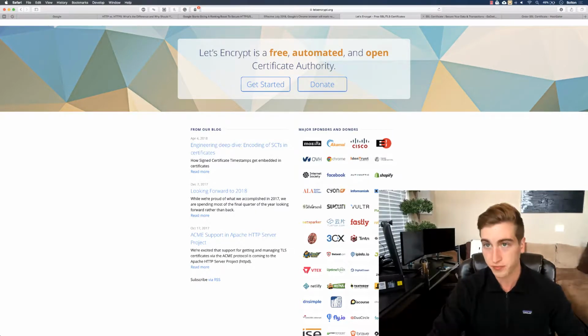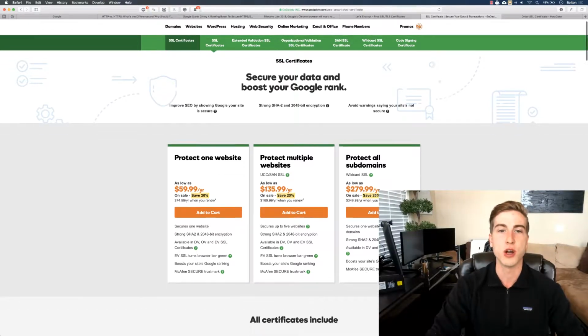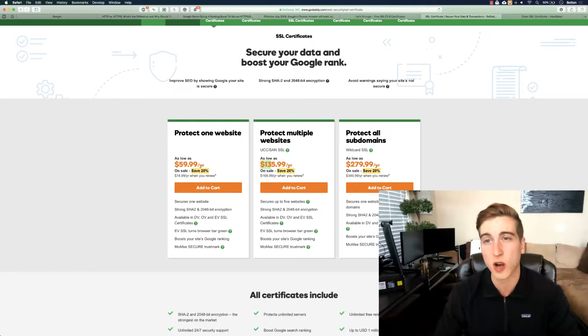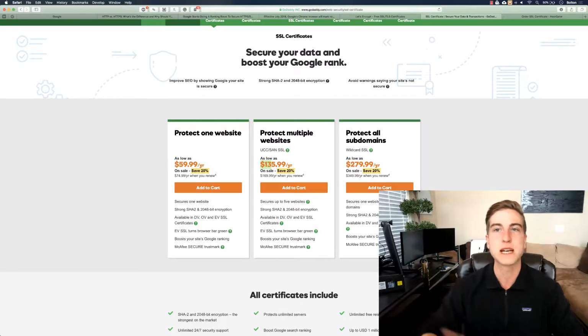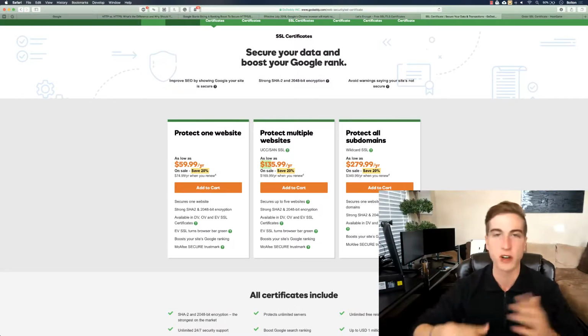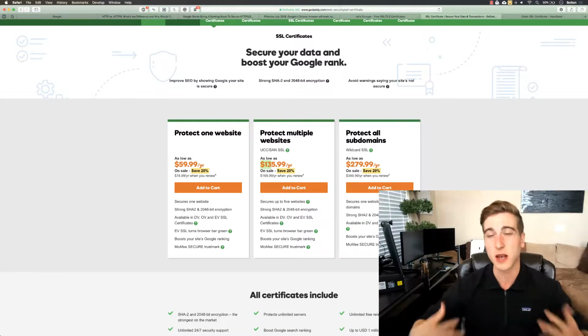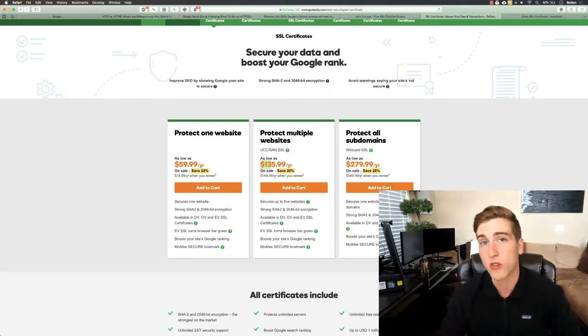For example, if I click on this tab for GoDaddy, they're selling as low as $59.99 a year to protect multiple websites. So they have different packages. You can expect to spend about $60 for the SSL itself. If you're paying a professional to do it for you, obviously there's going to be a fee on top of that for their time essentially. But you're looking to spend not that much money to make sure that you don't lose out on that traffic, because if you don't have this beginning this summer, you're going to miss out on so much traffic, and that can be a whole lot of extra money for your business that you're literally going to lose to your competition.